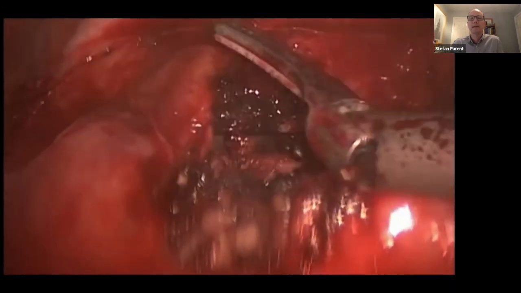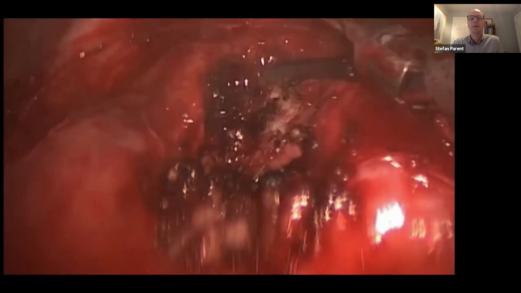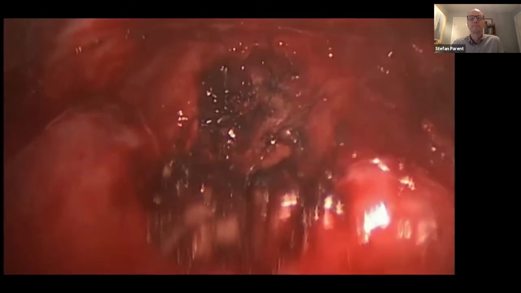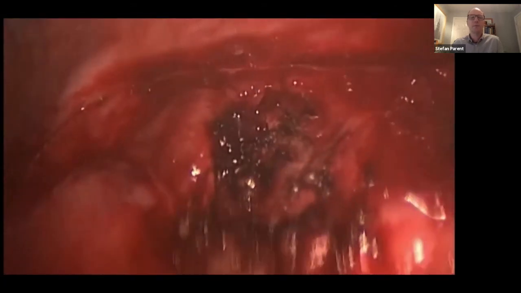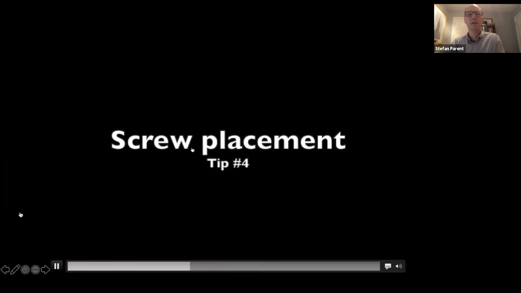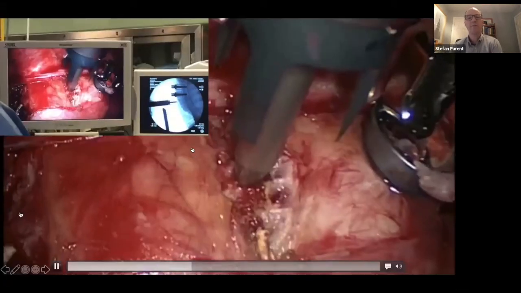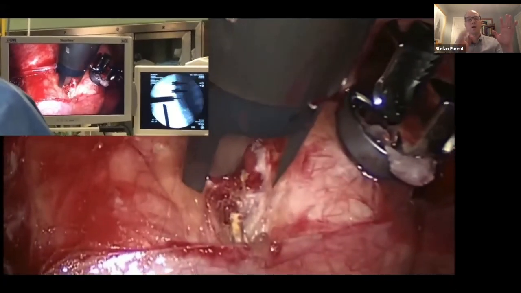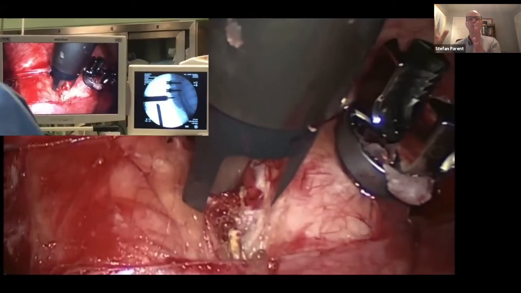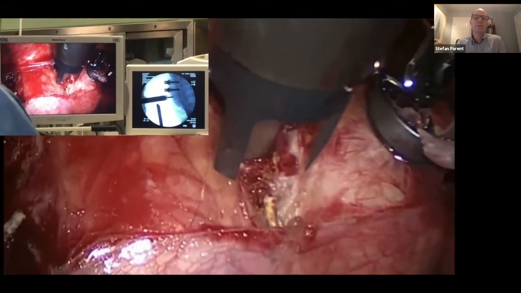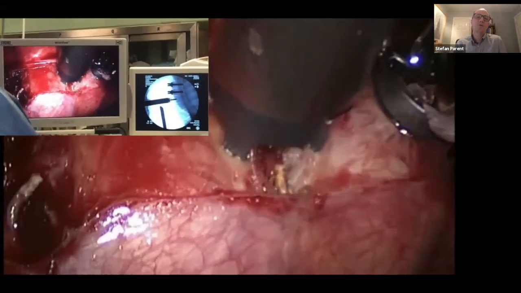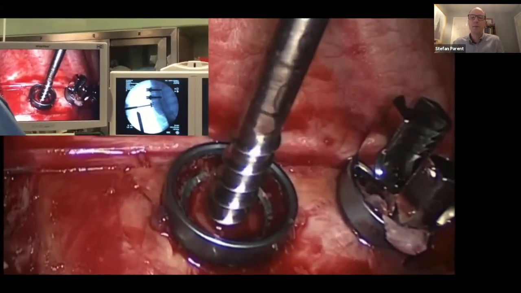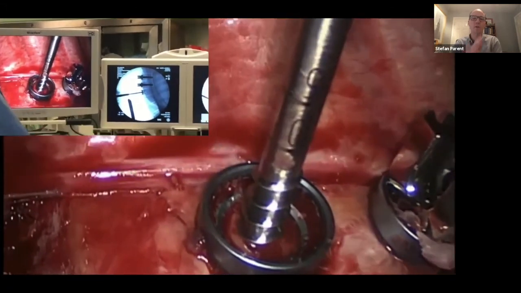So again, nice dry field. So when you go back to put your screw in, you'll be in a better position to do this. And you're allowed to take a rest in between those segmentals. Screw placement is essential to have a good construct. We use our thoracoscopic view and our fluoro shot next to each other. It really helps me determine my alignment. I also use a pipeline view, so you can go through your instrumentation ports to get a better sense of how well your screws are lined up.